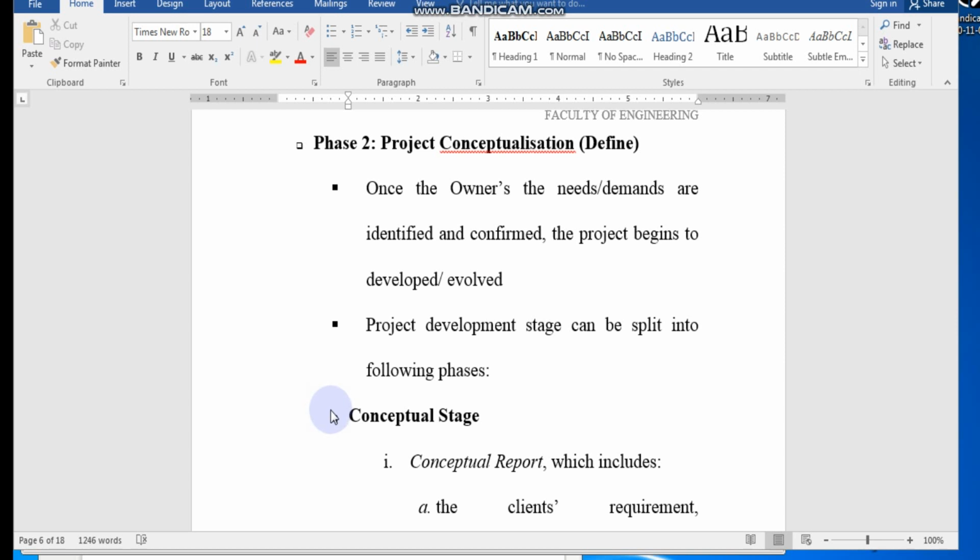How big the thing will be, what sort of capacities it can take, all these things are not clear. Okay, so when it comes to conceptualization, once the client says, I've got this wonderful idea, I want to do the tallest building in Malaysia, that is the idea that is planted. Then the whole team now needs to evolve and develop this particular concept.